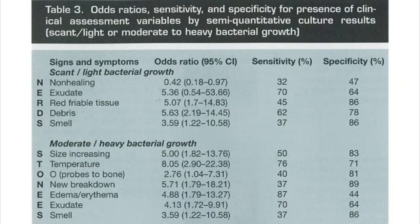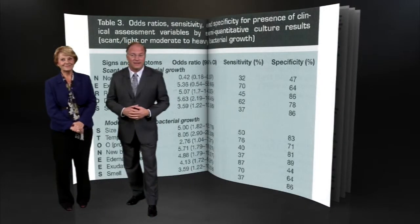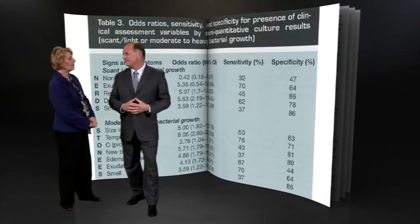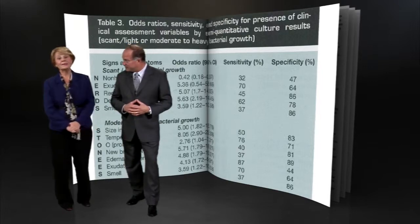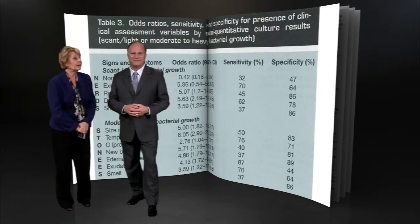So that makes sense. Now, I see on the slide sensitivity and specificity. They obviously made observations and classified these wounds and obtained predictive value as far as infection, sensitivity and specificity. Now, Sharon, those terms, I've always been confused about sensitivity and specificity. Could you please review these definitions for me and for our audience? Well, Jeff, I have a little bit better idea than that. Let's ask our literature expert. Oh, that is a great idea. Lit Crit, are you home?